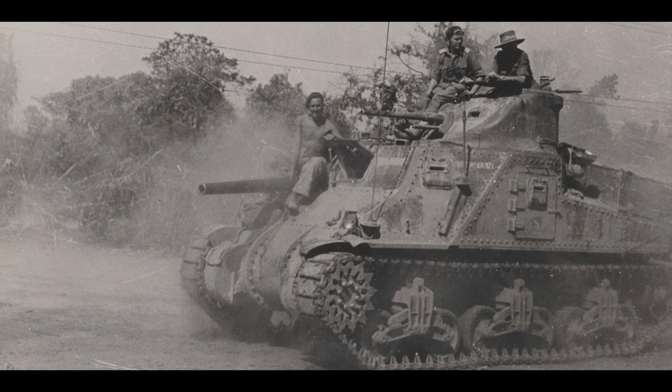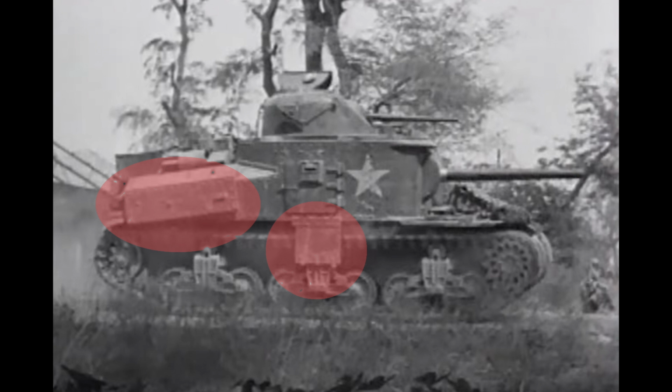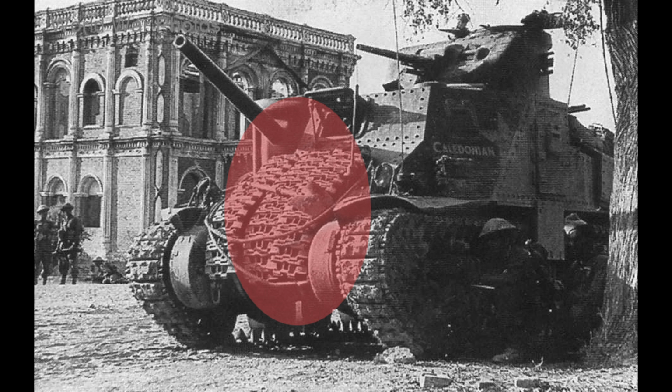Speaking of field modifications, that's what's going to be great about this project and these particular Lees. Well, first thing you might notice is the extra armor protection to the rear of the vehicle, and that is said to be cannibalized Stuarts that they used just to up armor the rear end of their vehicles. Secondly, there's a small armor plate above the road wheels in the center of the vehicle. And then, of course, there's all the added track armor to the front of the vehicle. And that's where the Valentine tracks come into play.